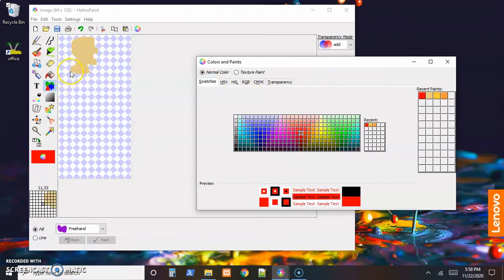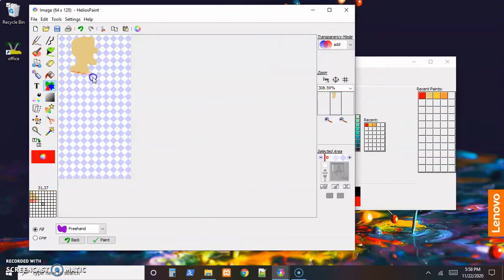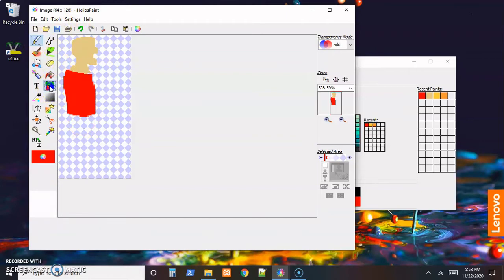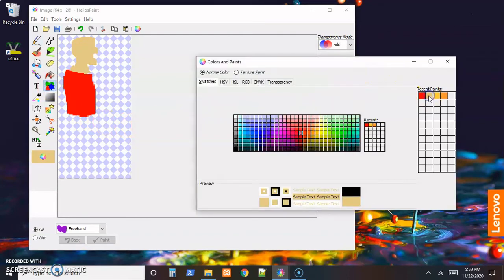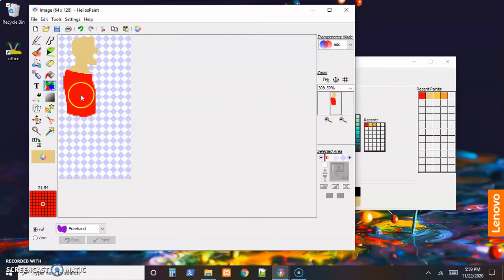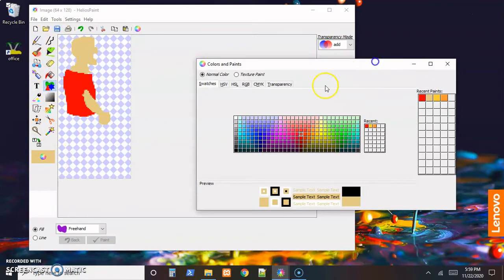Maybe put this character in a red t-shirt. Drag around here, come like this. Not the best one, but that'll work. This is just a test image. Obviously, final versions would be, I'll go back to the skin color. Final versions would probably be a little more detailed, a whole lot more detailed. Give him an arm, and maybe some blue jeans.